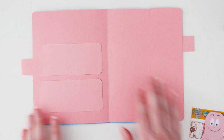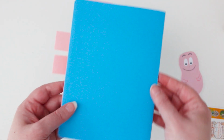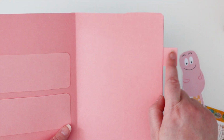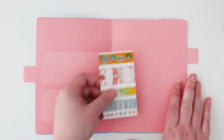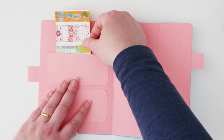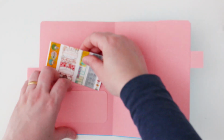Second pocket stuck down, and that's pretty much it because I'm making a handful of these, so I've got to keep it quite simple. This is it. This is the paper Hobonichi. It's got the two little pen loops. It's got this large pocket here to stick goodies. And it's got two pockets here, so I could sit some little stickers in here, which I'll make the size that fits. I'll come back and show. And one of these is definitely the washi tape.